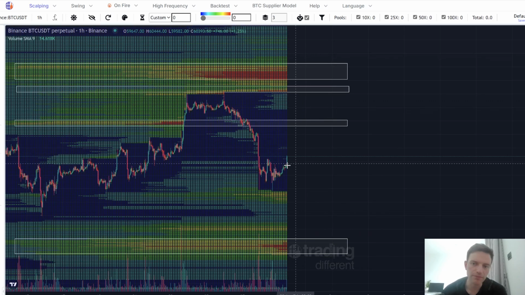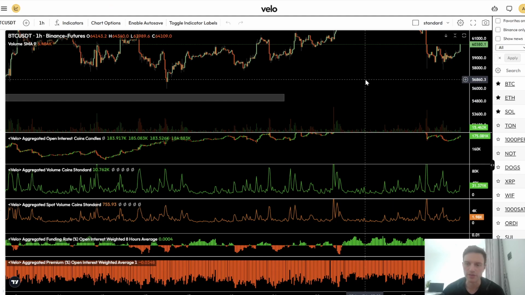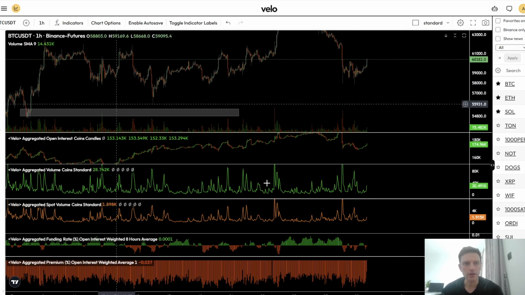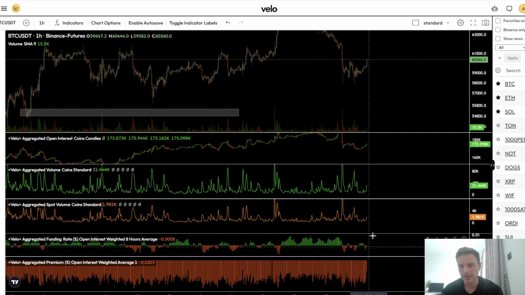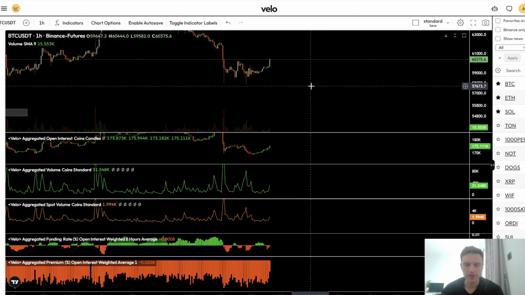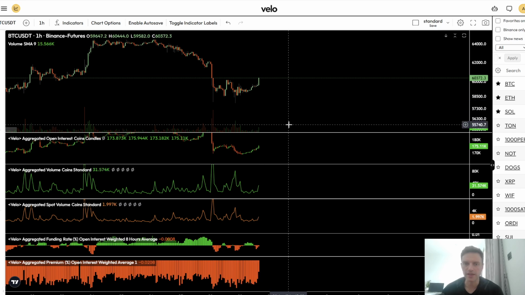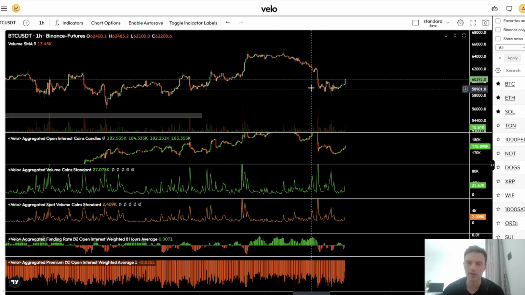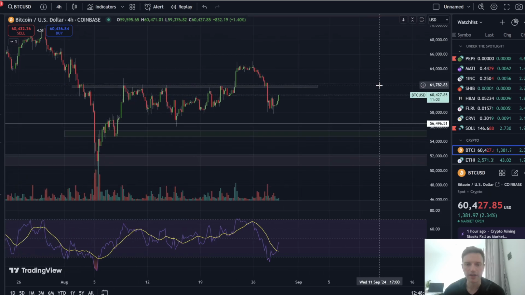Can Bitcoin and crypto gain some strength and start to push these areas? That's the question we're looking for. There could be a short squeeze on the cards, as right now on the hourly time frame, look, funding is negative and open interest is starting to tick up again. So that is something to be watching as well. As open interest ticks up and funding stays negative, there's probably more shorts than longs in the market. So if we get a push up in the market, it could lead to some aggressive price action. That's what I've been watching out for.